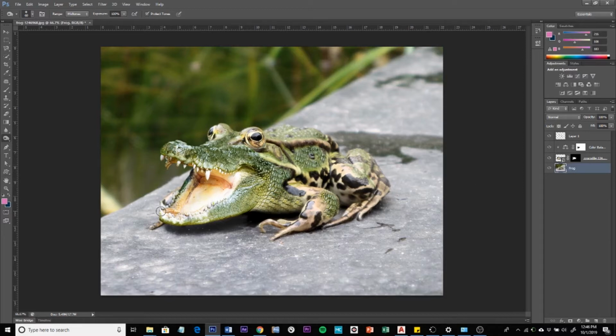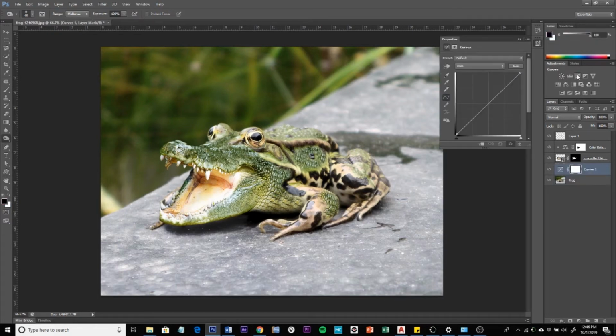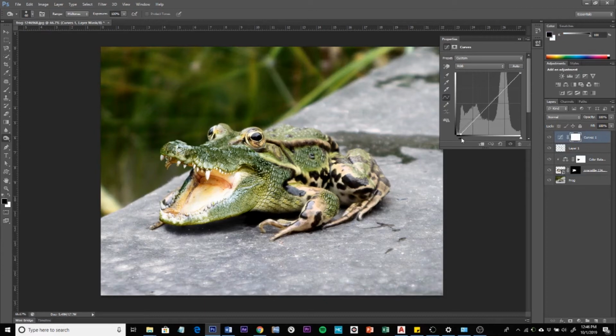So let's see if there's anything more we could do composition-wise to just tie it up. What I'm going to do now is just do an overall picture adjustment, which is going to tie everything together. We're going to use the curves adjustment layer. And I'm going to place that at the top of all of my layers here. This will just allow me to adjust all the colors together.